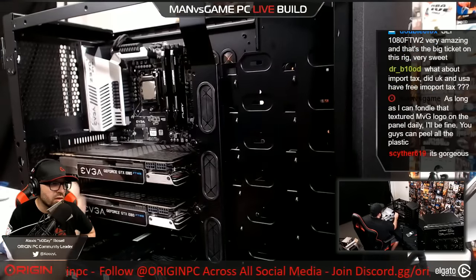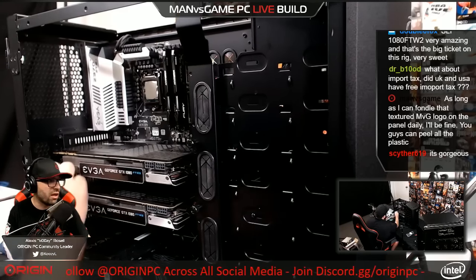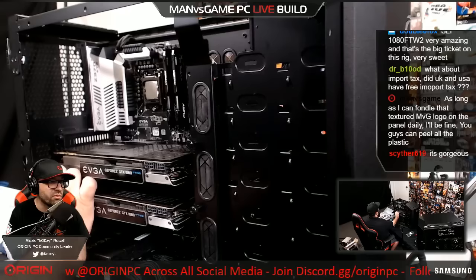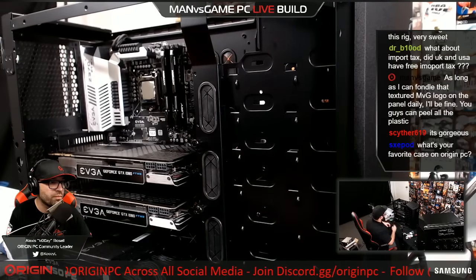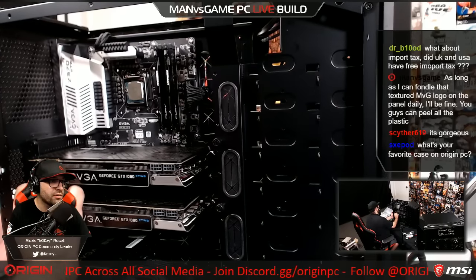Alright, nothing. Koozie, what's the make and model of the cabling and sleeving? It's EVGA's own black sleeved cables. Yeah. Custom cables. Prestige worldwide!